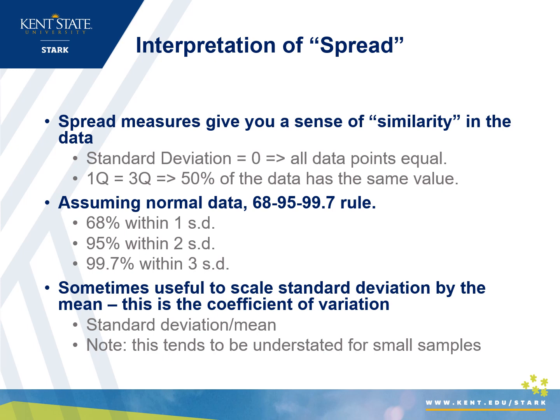Sometimes it is useful to scale the standard deviation by the mean. As a number, standard deviation doesn't necessarily have a very strong meaning, but when we divide it by the mean of our data, then we have a value that's relative to something else that's based on our data. Now this number, the standard deviation divided by the mean, we call the coefficient of variation. And it can be used if we want to judge, for example, whether height or income shows a greater degree of variation in a particular society, since this coefficient of variation doesn't depend on the underlying units used for measurement.